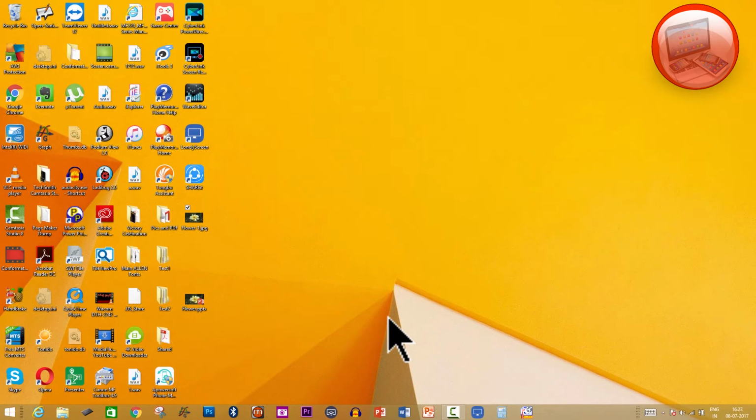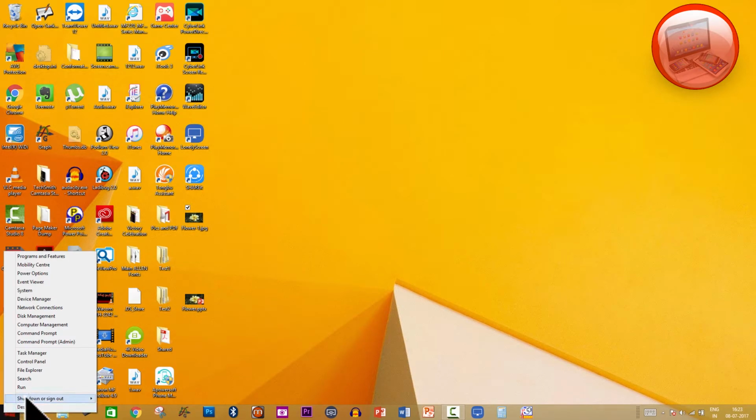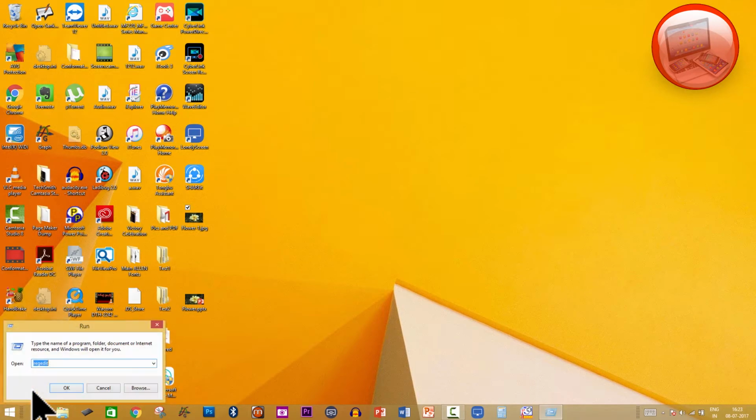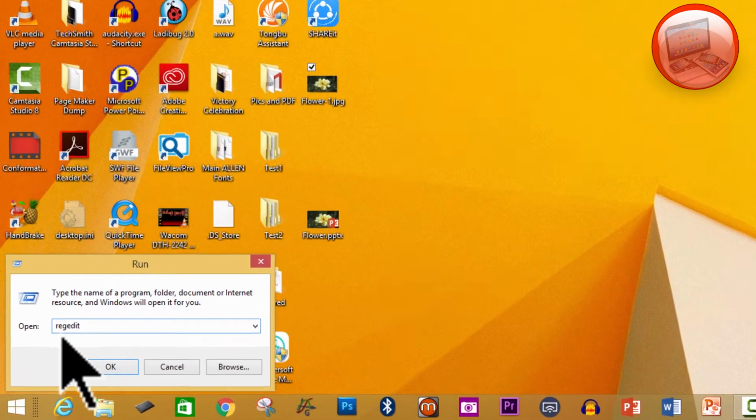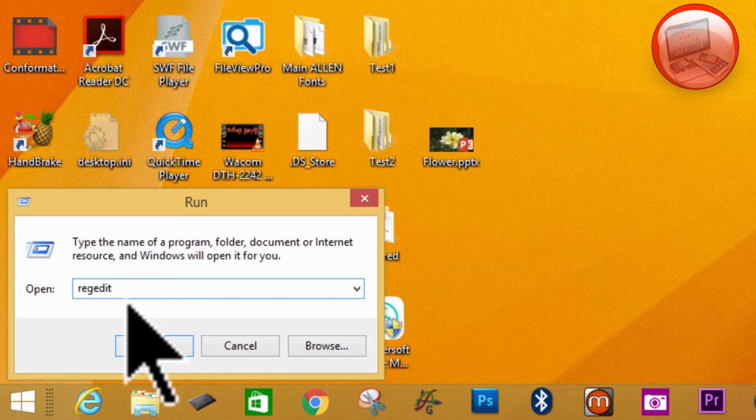Now we want to increase the resolution of PowerPoint images. By default, it will always be 96 pixels per inch, 96 PPI. So now let's understand how we are going to increase it. So the first thing you're going to do, go to this Windows logo, right click and click Run. Remember, I'm using Windows 8.1, you may be using Windows 10. Accordingly, try to figure out where Run is. It should be there, right click on the Windows logo. And then type regedit, and then click OK.